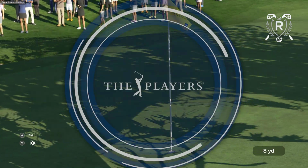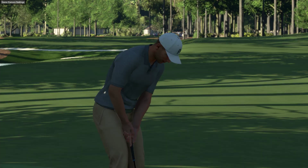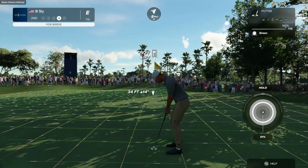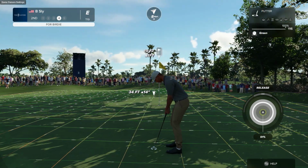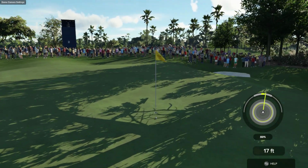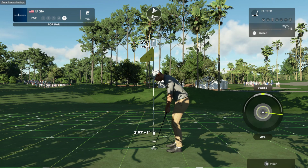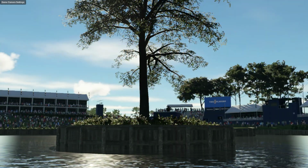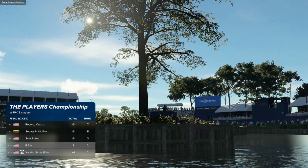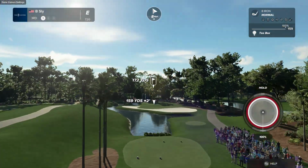Gee, that'll keep the momentum rolling, Rich. And that'll promote a good move up the standings. Well, this will be a big birdie here. Good putt to make. I can't believe this. Is this going to go in? And well holed. Let's move on. And that par ensures he'll stay right there at even par.